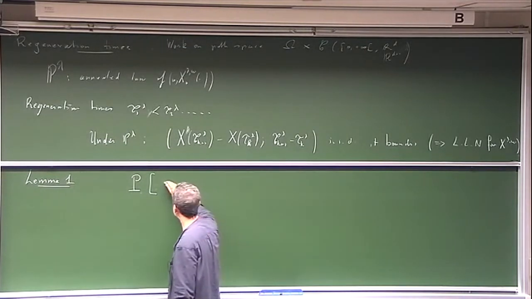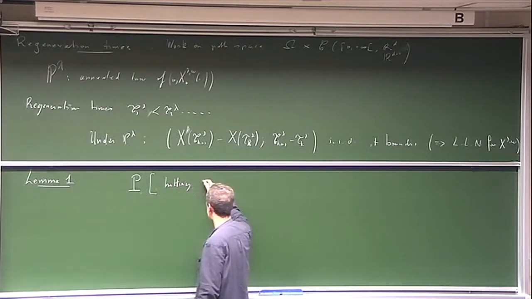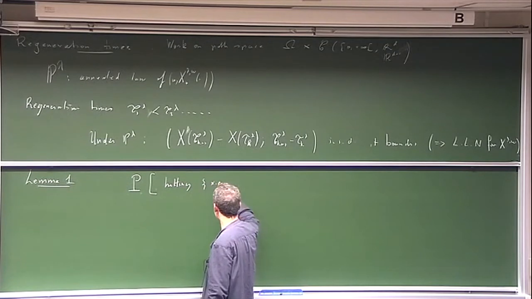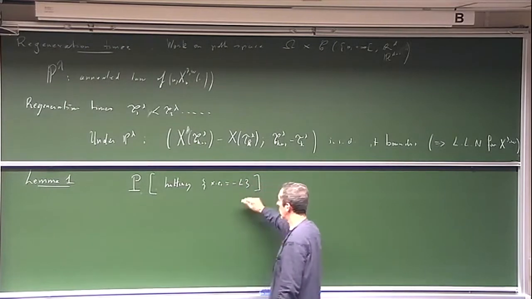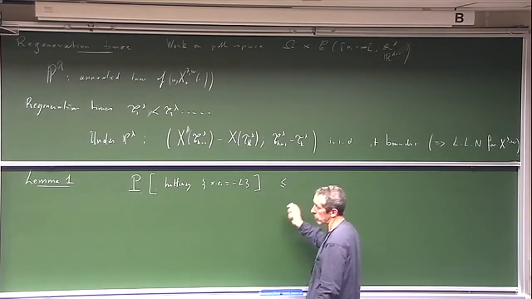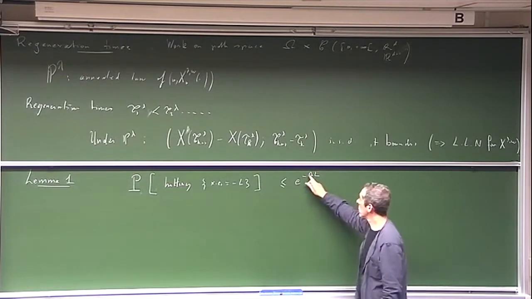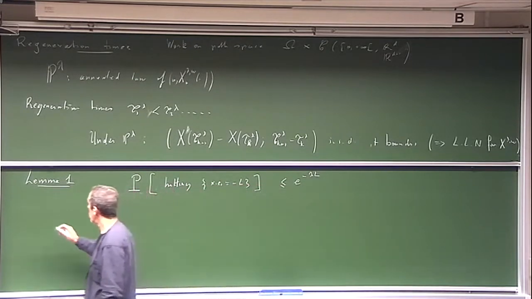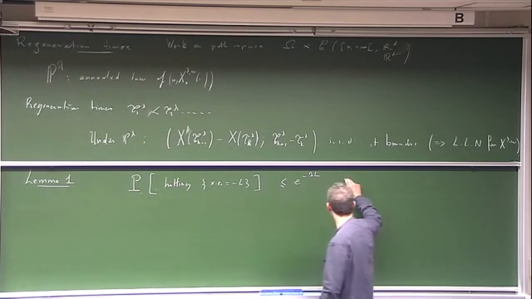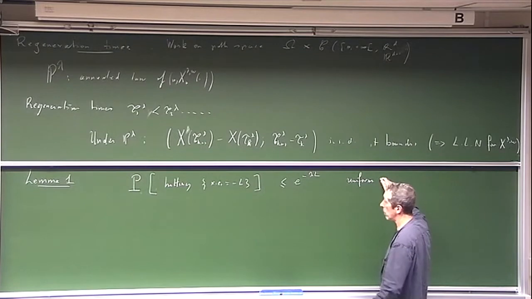So this is the probability of hitting the hyperplane x dot E1 equals minus L. And we had a bound about that with some constants. So let me skip the constants. But if I skip the constants, this has an exponential decay in L, in fact in lambda L. And then there are constants here and there, but I'm not writing the constants. And so that's one lemma. And this is uniform. So the constants, which are not written, are uniform in terms of everything.